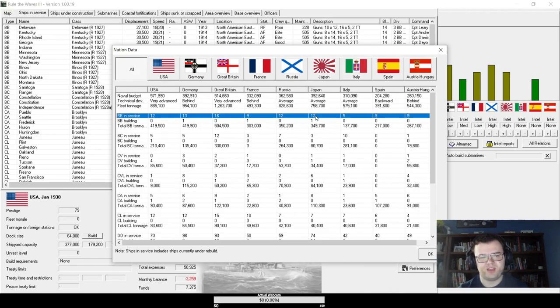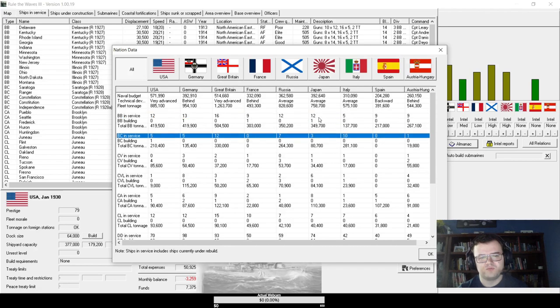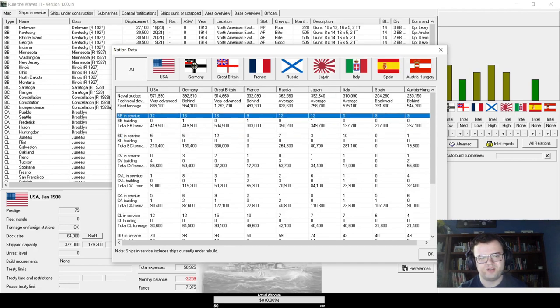After Italy, we have Japan. Japan has 12 battleships amounting to 350,000 tons, more or less. Quite a formidable fleet.